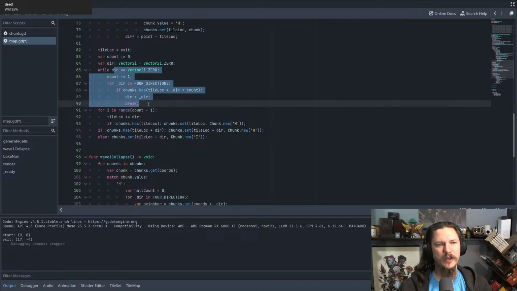And so this will loop through until it finds, one layer at a time in straight paths in each direction, until it finds a neighbor. Or sorry, a chunk. Any chunk. It doesn't care.